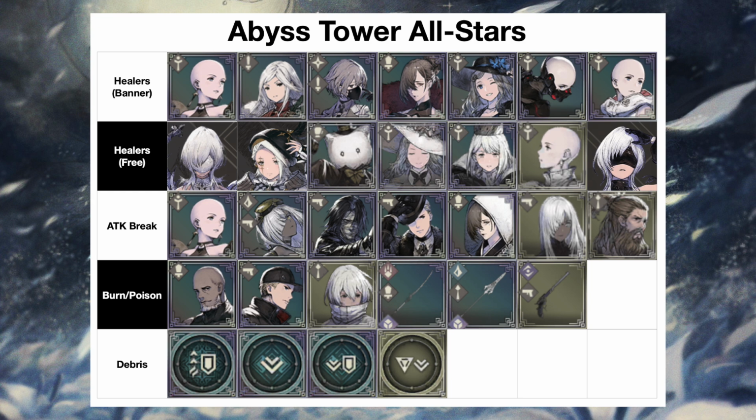If you were to use Fate Board teams in Abyss Tower, it might be overkill, too easy. But maybe this guide could be helpful to folks who are working in Tower and then maybe looking forward to Fate Boards in the future.